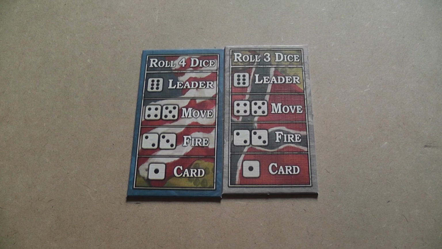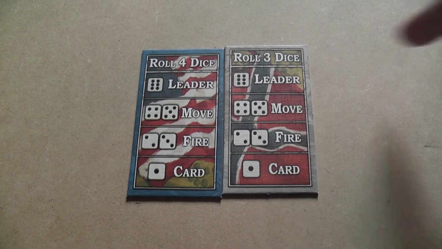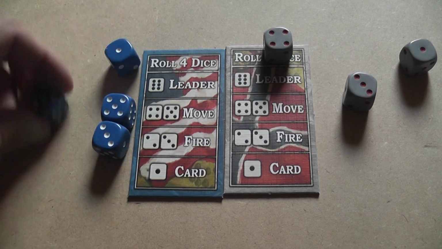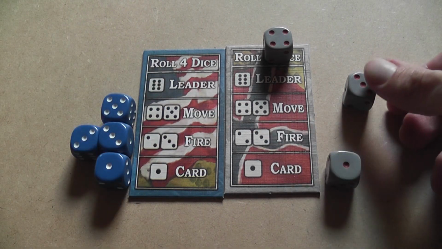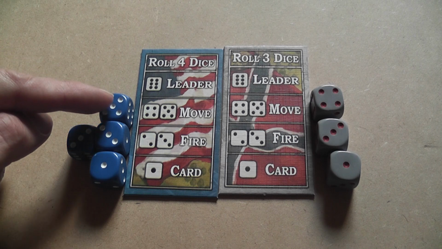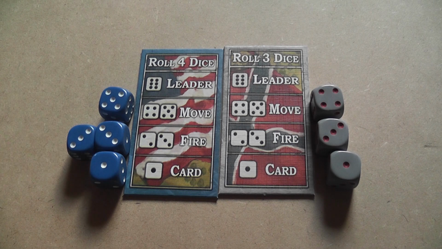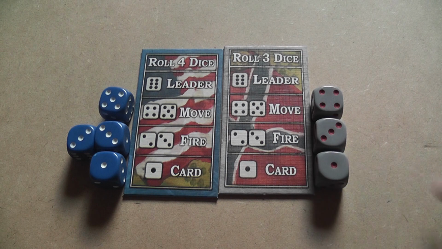At the beginning of your turn, you roll dice to determine what actions are available to you. The Union player rolls 4 dice, the Confederate player rolls 3. After you roll, you pair the results with the numbers that appear on the command table, and in this case, for example, if this is the roll and this is the Union player's turn, then the Union player this turn can move his units once, can fire his artillery twice, and will draw a card. Whereas if this is the Confederate player turn and this is the roll, the Confederate player will be able to move his units once, to fire his artillery once, and to draw a card.